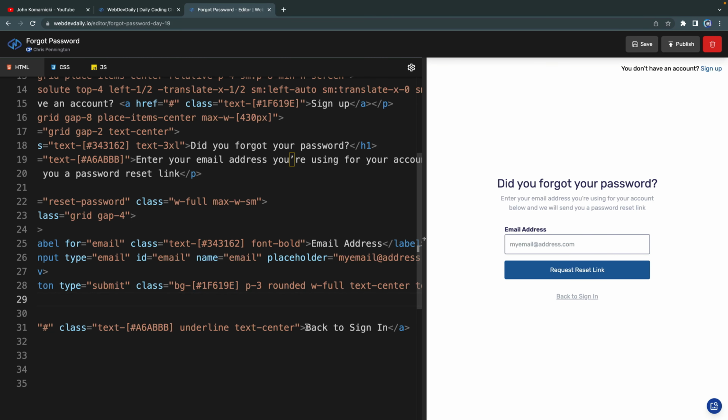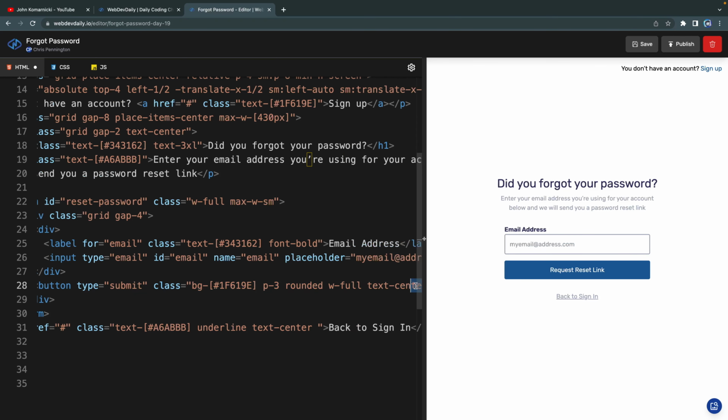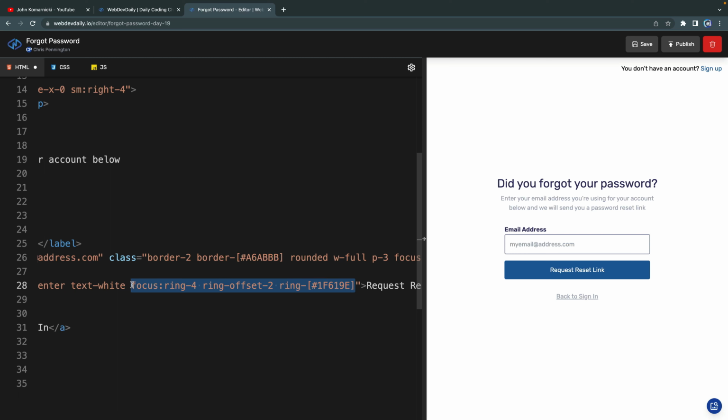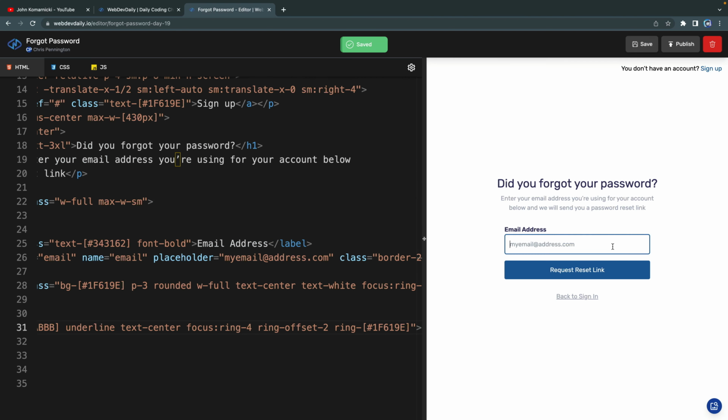Should probably also do the same thing on here. So let's have a ring as well. Maybe I can just grab a lot of this. So let's grab this and this. Whoa. I'm not a huge fan of these web browser things, mostly because they just throw me off and slow me down a little bit. But it's nice to be able to submit it for other people to see. So now I can come in here and tab to all these things, and you can see like that.